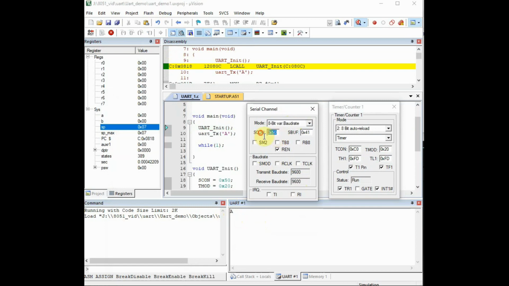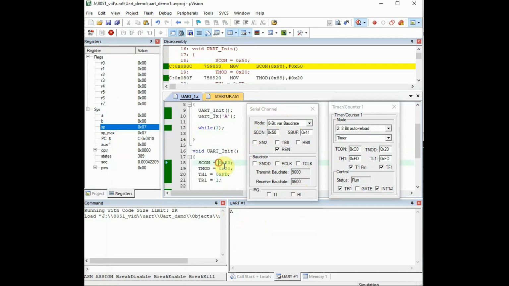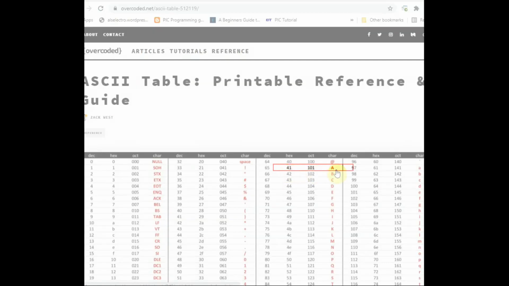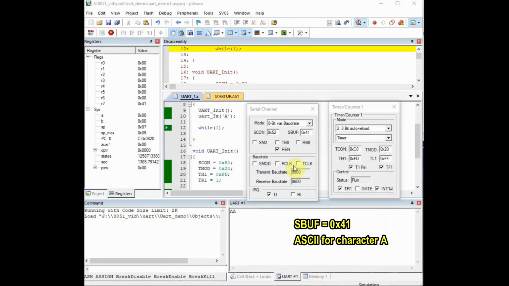Now inside the serial window, you can see the mode as 8-bit variable baud rate mode, set by SCON 0x50, and the transmitted character is A, represented in ASCII. The SBUF register is loaded with 0x41, the ASCII value for A. That is why you see 0x41 in SBUF, and the baud rate is set as 9600.